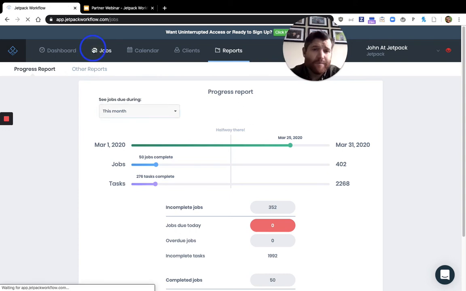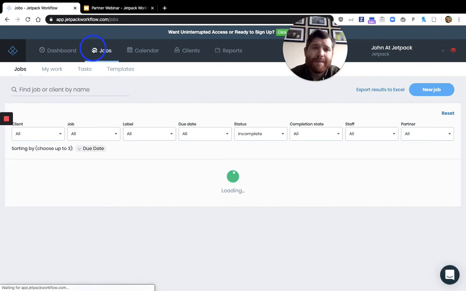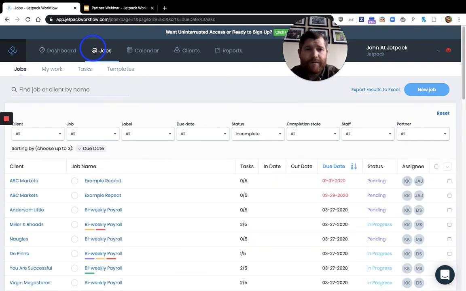And the jobs tab is the most important tab, so we're going to slow down a bit and spend more time here after that quick tour. But the thing we were talking about earlier is helping you to get better transparency over your workflow and keeping the oh no's from ever happening to you, because we can keep anything from falling through the cracks by helping you get organized and helping you to automate the generation of jobs inside of our software. So you no longer have to remember what to do or keep track of it every single month. Instead, you just log into the software and it tells you exactly what you should be doing.